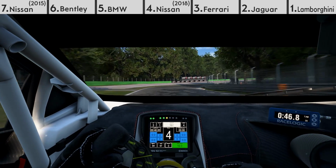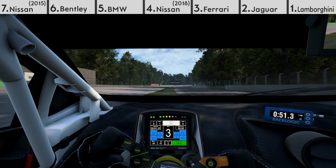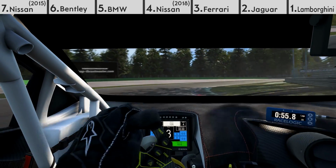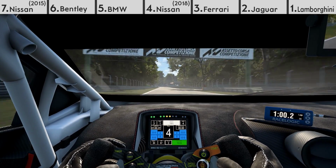The Lesmos, the first one I often understeer on if you accelerate a bit too early. I go a little bit wide there. Coming into the second one's also quite hard. I often push a bit early. The car doesn't like those bumps there on exit. Doesn't affect it too much there.